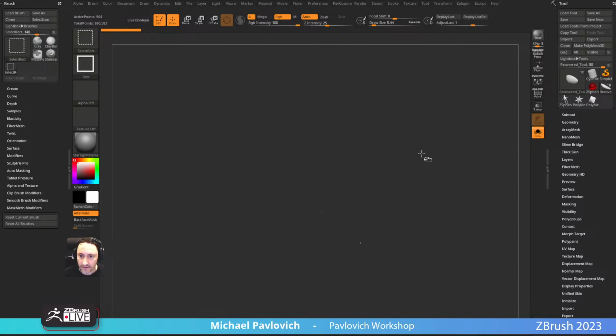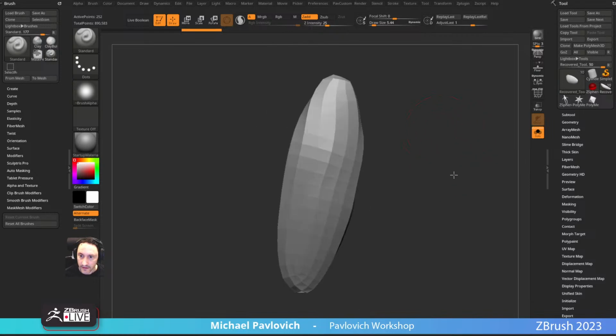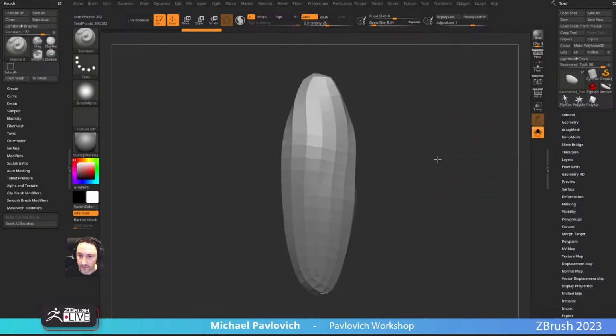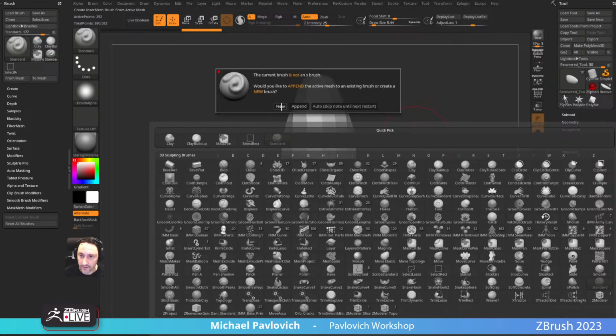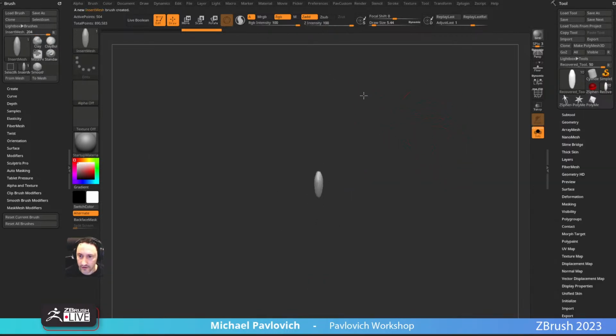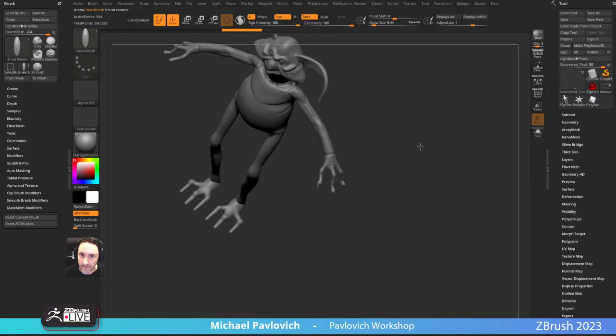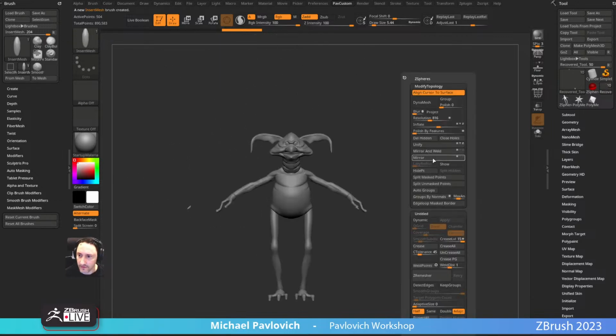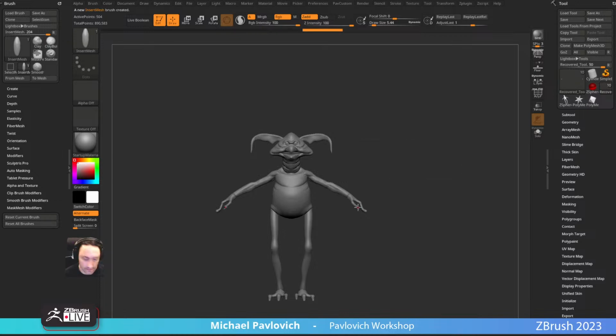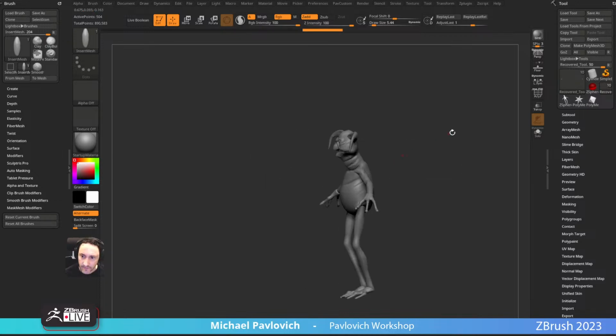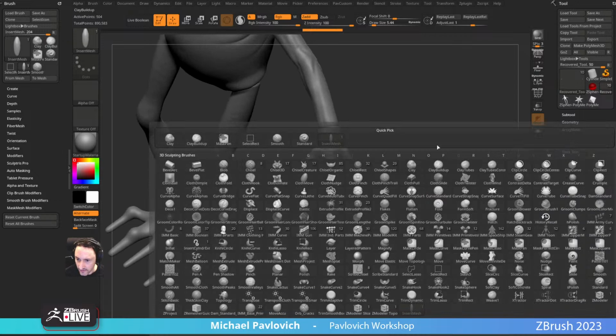We have it isolated. F to frame. Not that this is a beautiful nail, I'm just doing this as a demonstration. B, go ahead and insert mesh, new. Now we have a new brush. Control Shift Tap to bring these both back. Tap X to go into X symmetry. Go out of solo mode. Mirror and weld. X symmetry. We have a new brush that we've just created called Insert Mesh.